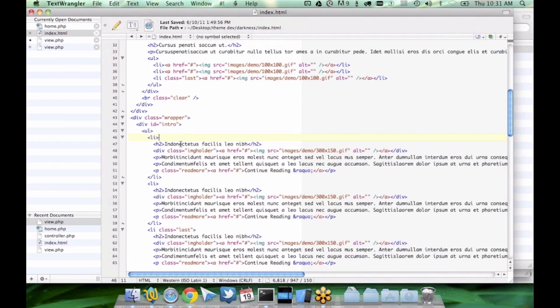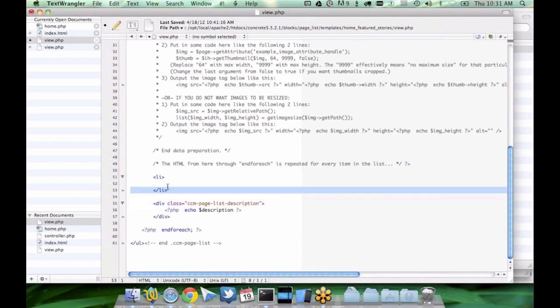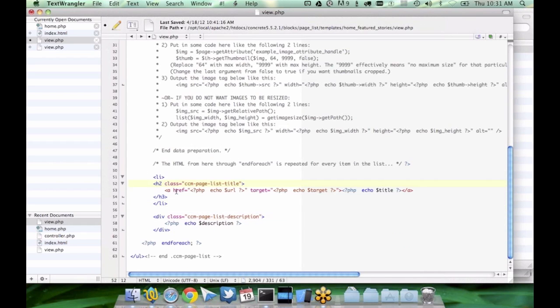Then we want the page title as an H2. So we're going to change this, move it up here as an H2. We don't need to give it a class name, and we don't need it to have a link either, because the link happens at the bottom.